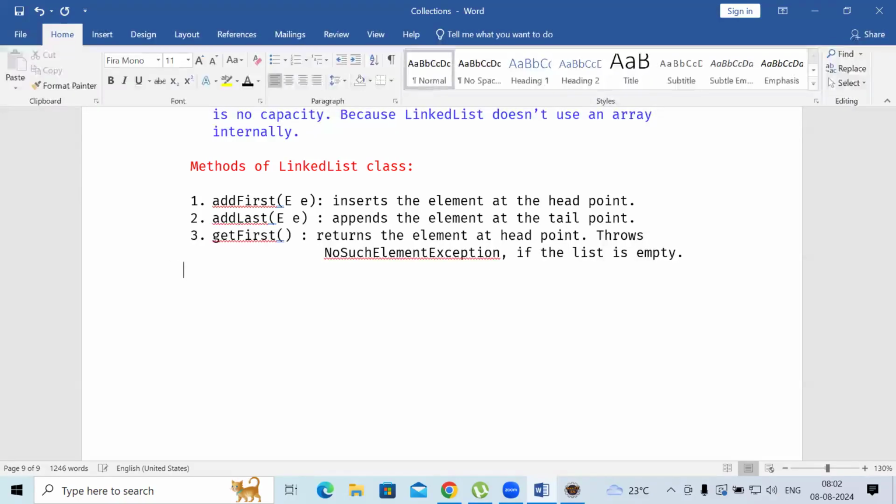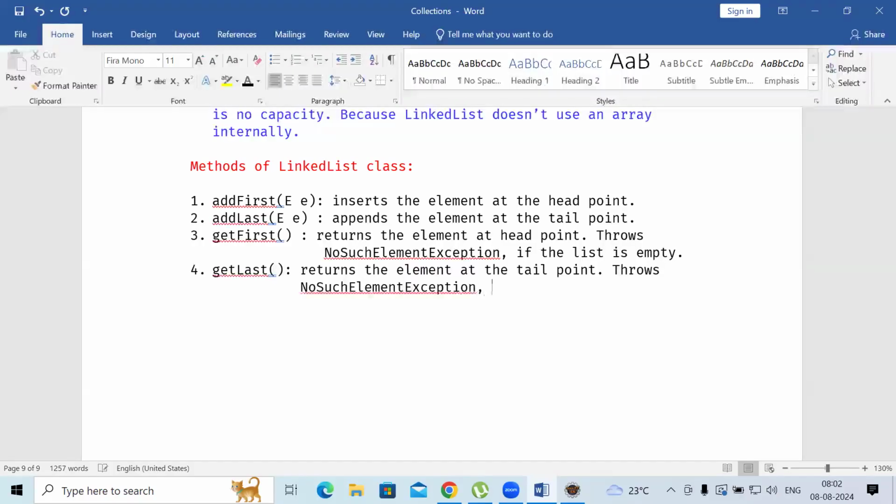Next, the fourth method, get last. What will it do? It returns the element at the tail point. Again, same statement: it throws NoSuchElementException if the list is empty.